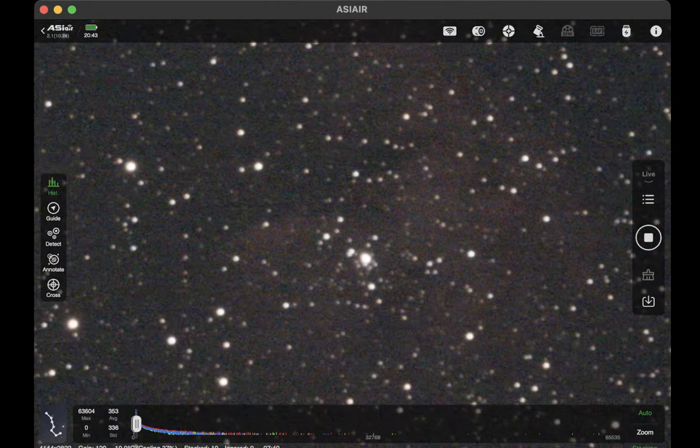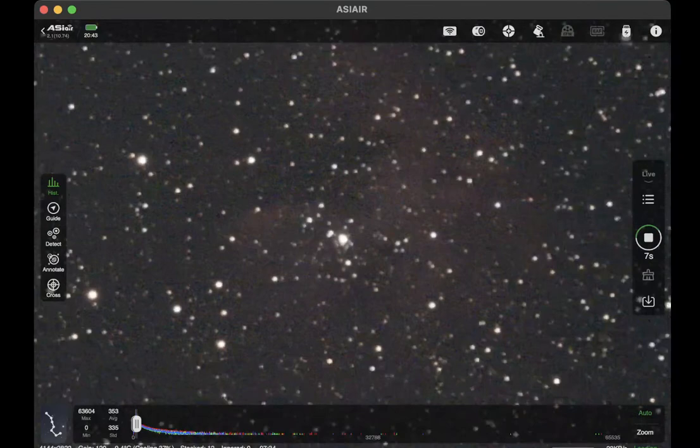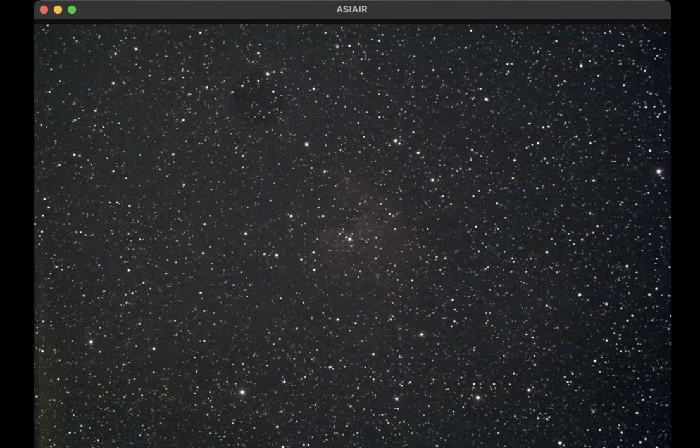So we are almost three, where we're... Yeah, just two minutes into imaging the Pac-Man. Now you can start to see it pop out a little bit. Now you start to get an idea why we do multiple hours of imaging on these deep space objects, because they're pretty faint against the night sky.